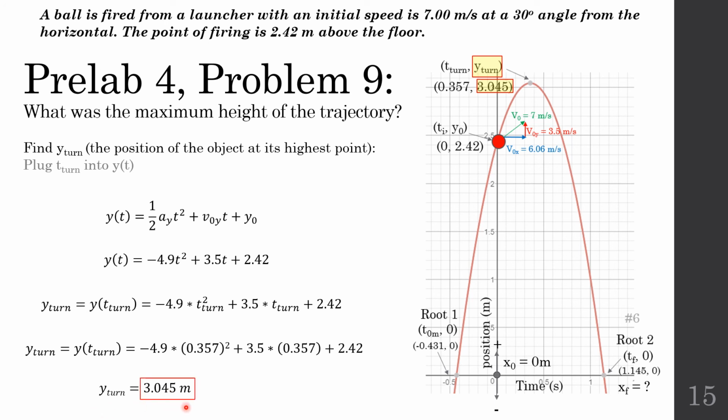And this is the correct answer because if we check over here on our graph, we can see that it appears in the correct spot. And so we know that it has to be right. And not just because I reported the value, right? You can see that up here we have 3 and it's just slightly above 3, right? So this totally makes sense.